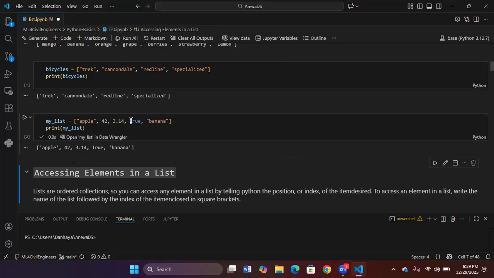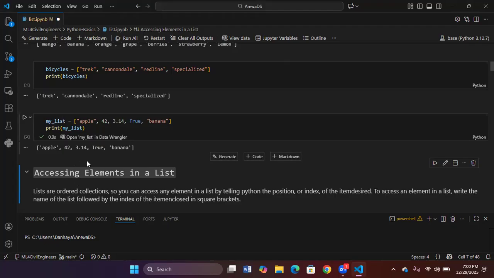Let's say I want to use it in my program. So I want this true. To do that, I need to know the index, or the position of this element. So how do you calculate the index of the element?